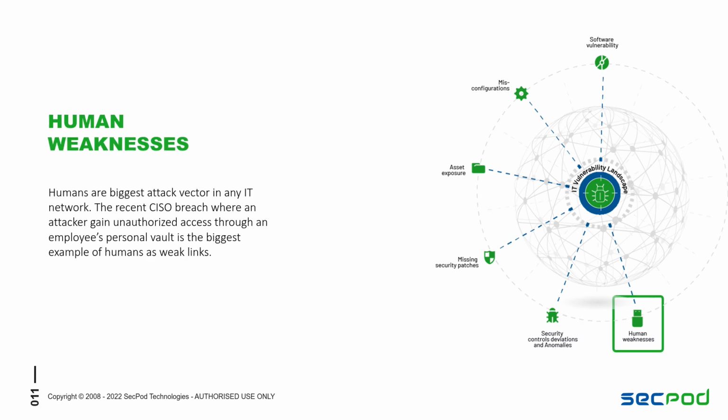And finally, human weaknesses are also being exploited. A recent attack that took place actually gained unauthorized access through an employee's personal security vault. So that is one of the widely published attacks, but most of the attacks that are taking place will have some sort of a human angle as well. So someone clicked on something accidentally, or someone was persuaded to perform some operation without their knowledge. So each of these needs to be understood. Of course, technology cannot help here in mitigating the human weaknesses, but it needs to be understood by the organization. Appropriate training must be given to ensure that there is a behavioral pattern within the organization that must be adopted.